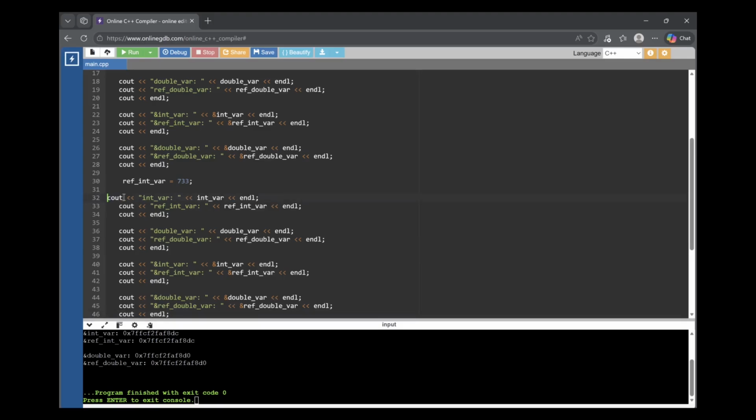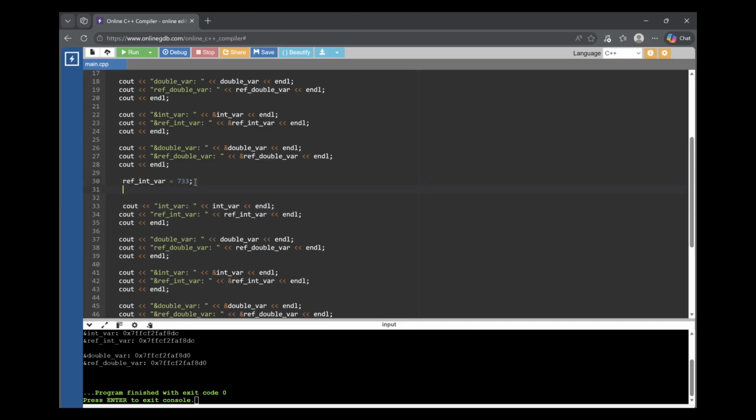And we'll also do this: ref double var equals that. So we run it again.